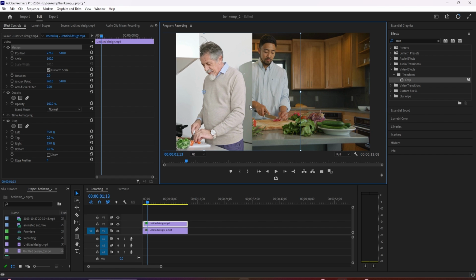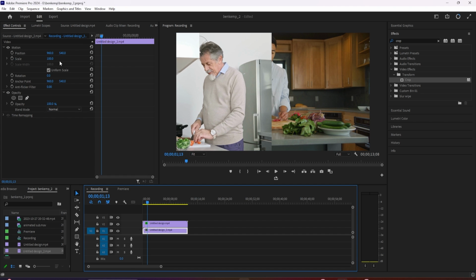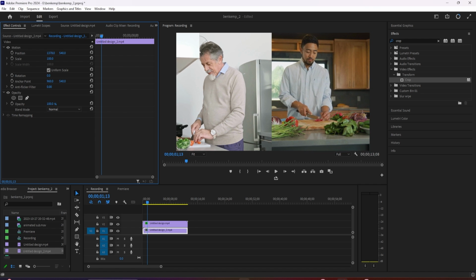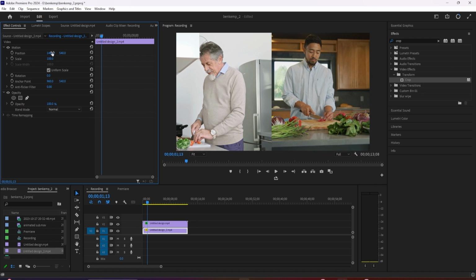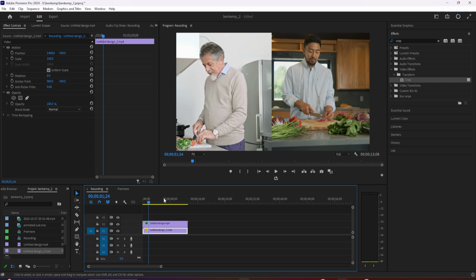Okay, moving on, select your bottom clip on the timeline and go back up to effect controls. For your bottom clip, all you have to do is drag the position's first number to move it horizontally in the frame. There is no precise value here, just get the part you want. If you still can't get the look you're going for, you do have the option to increase the scale to really bring what you want the viewer to focus.